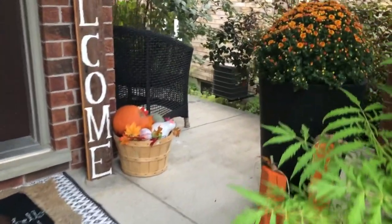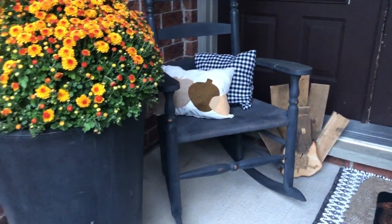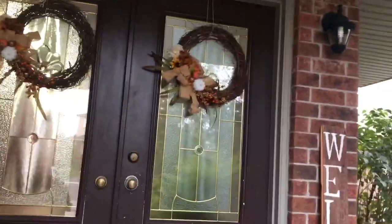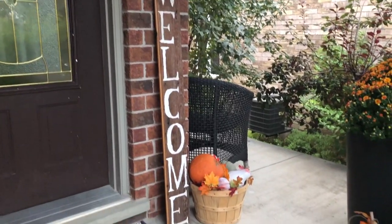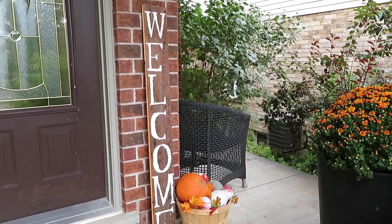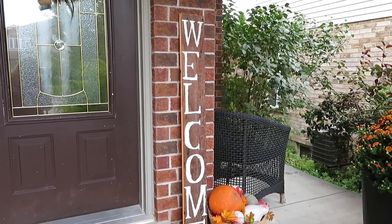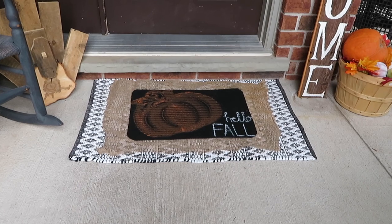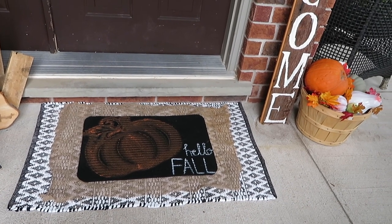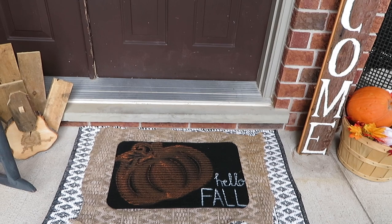So here it is. I am not using any real pumpkins at this time. Just layered it with some burlap because I felt like it needed a little bit more to it, because the mat is fairly small, but I think that looks really good. I think it ties everything together.